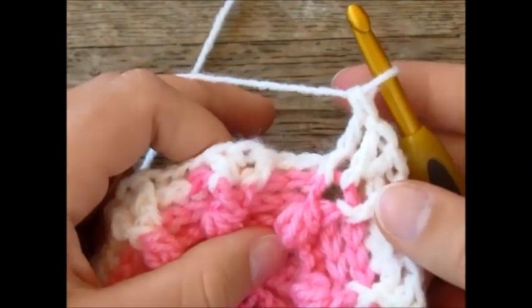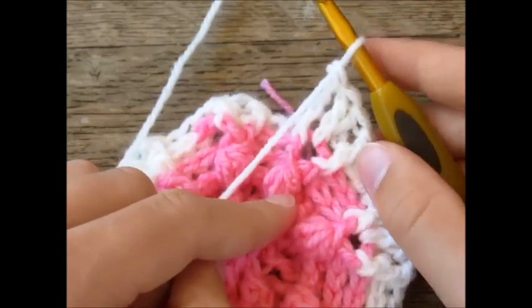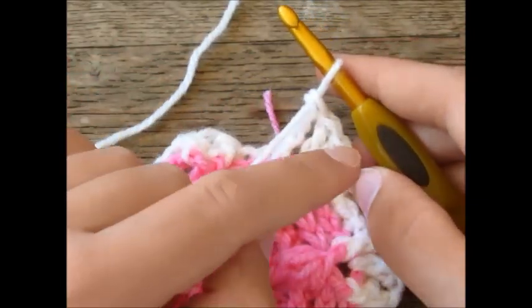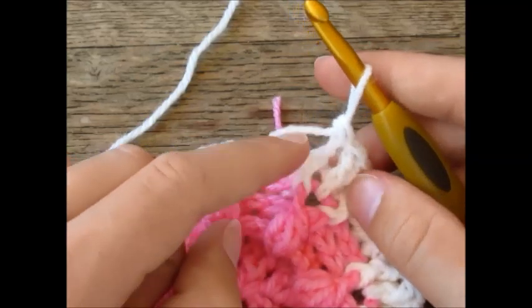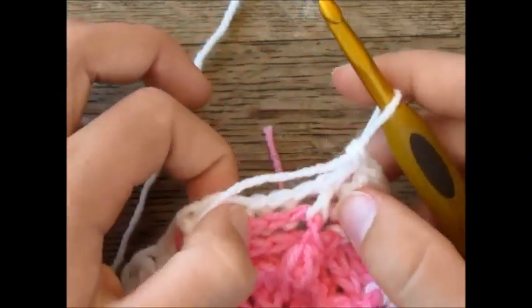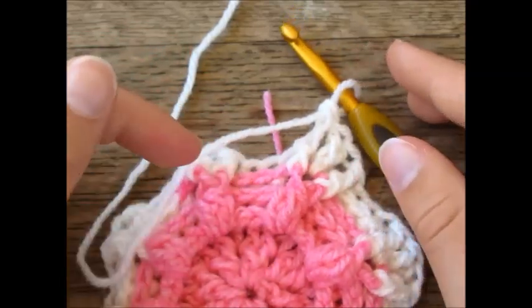So repeat that all the way around. So again, we're doing around the front post double crochets and half double crochet in the middle, we're doing 1 front post, 2 front posts in the half double crochet, and then 1 front post, and then our 3 back post half double crochets, 1 in each of the ones from the previous round.